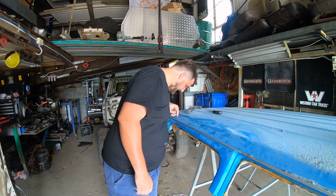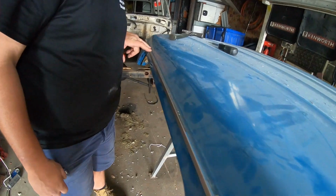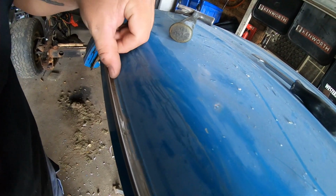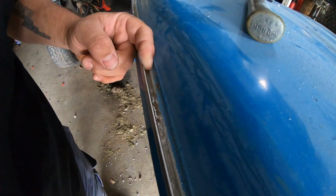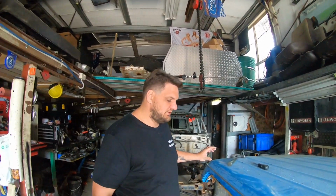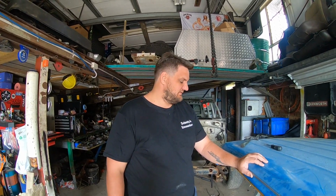Looking at this roof, it does have a little bit of rust starting literally right there. There is literally just a little bit of flaking and a little bit of pitting starting on the roof skin. So if I can, I will try and keep this roof skin salvageable to put in Pam's roof. Even though I've bought brand new replacement skins from a company here in Queensland, I will try and put good quality steel back into it. So let's get into it and have some fun.